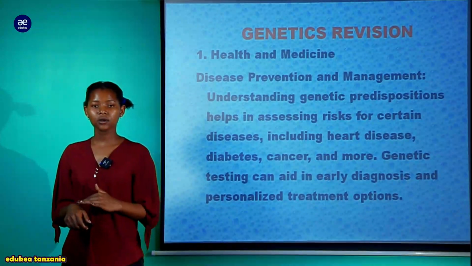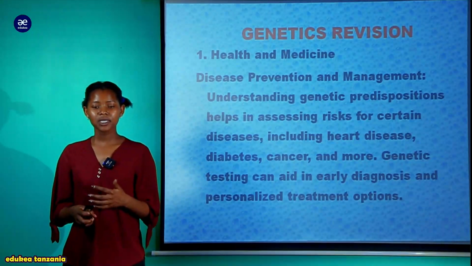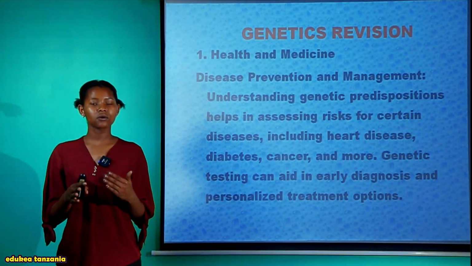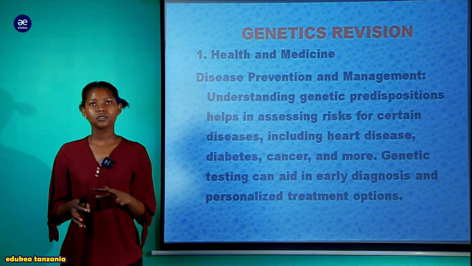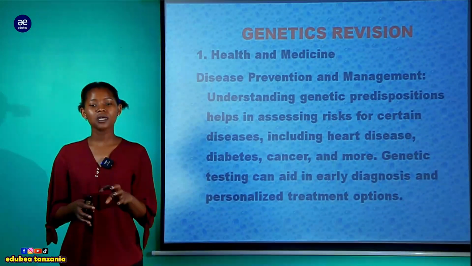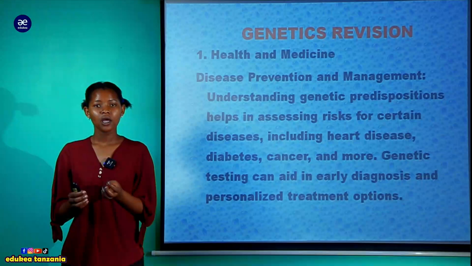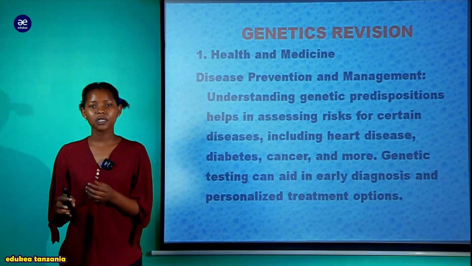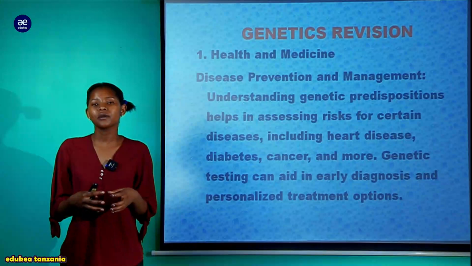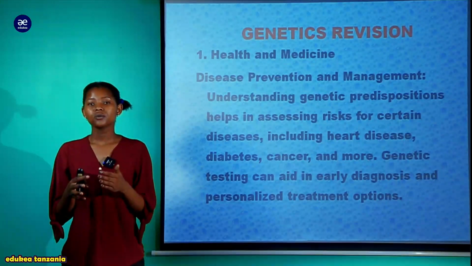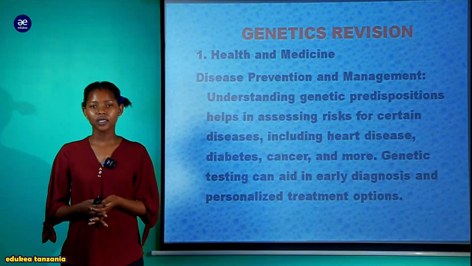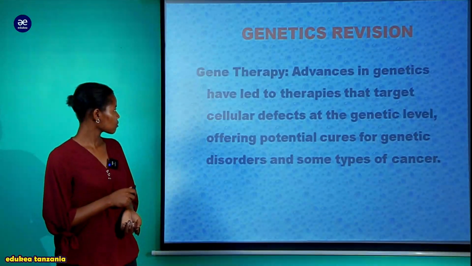Tunavyosema kwenye medicinal purpose, it means kwamba genetics inaweza kusaidia katika kugundua tatizo na kulitibu, kwa sababu those disease causing microorganisms, they have genetics, they have genetic materials, so it is easy for these genetic materials to help the specialists to design the medicine or the vaccine for controlling the certain disease.